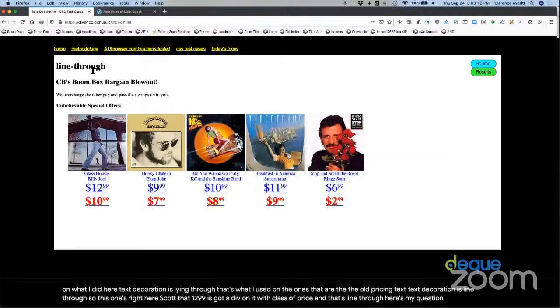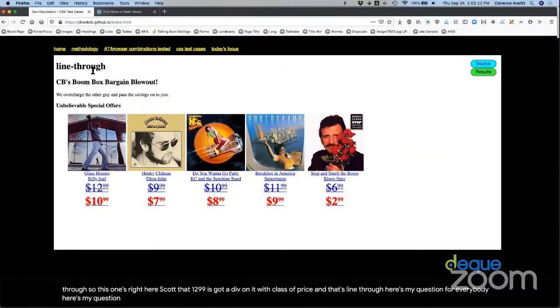Here's my question for everybody. Let's think about this for a moment. Does any screen reader combination that you can think of, yes or no, mention anything about line-through or old price, new price, or anything like that?